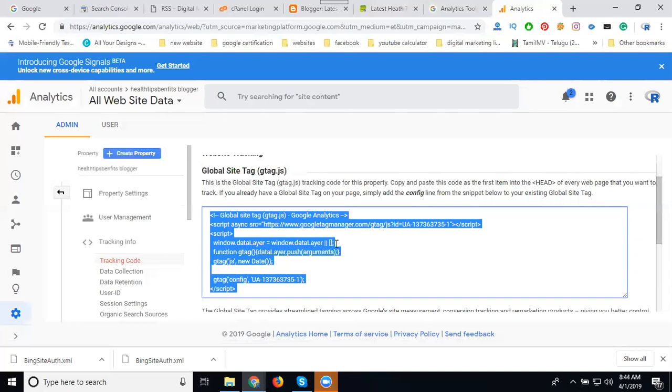For a static website, this code is added to individual pages. For dynamic, we add it in a common file, the common header or common body file. So any code will be uploaded only in the header file. That is, any dynamic website uses a common header to activate Google Analytics. Just copy here.